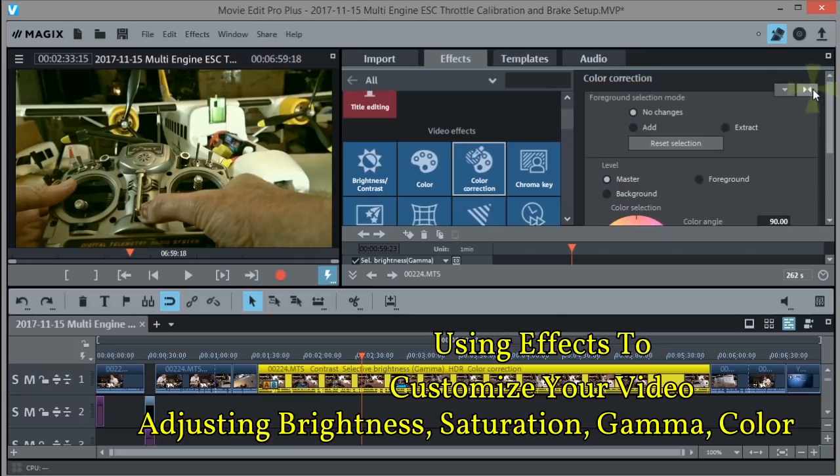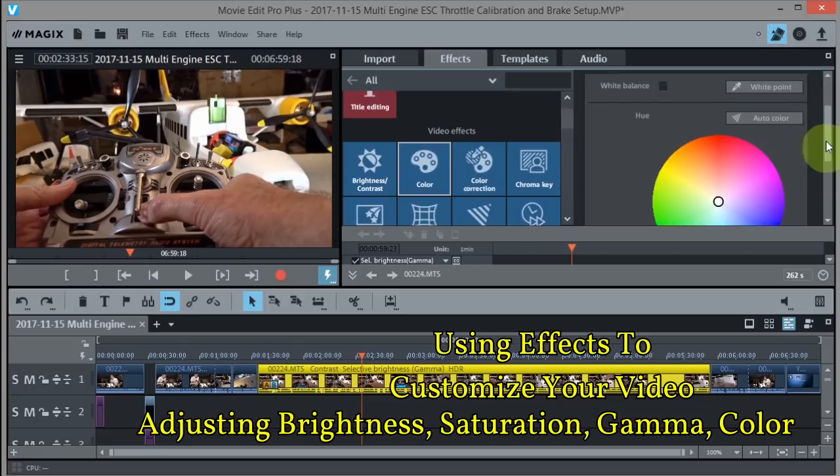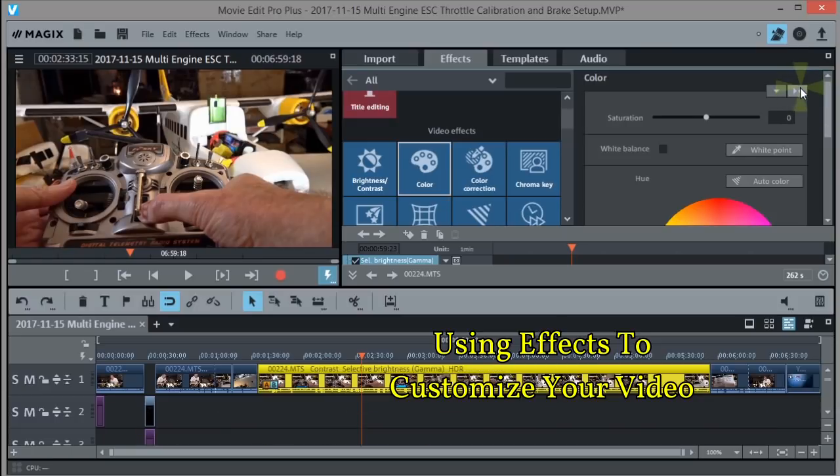Okay, again, if you don't like it, just hit the double arrow. And under this, back on this color one, by the way, it had saturation too. It's up at the top. So if you wanted to saturate your colors really bright, or you thought you didn't want color, you just want a black and white, you can do that. You can make it a black and white movie. Again, I can just hit that to go back to 0 on that. And so I just thought I'd show you those things.